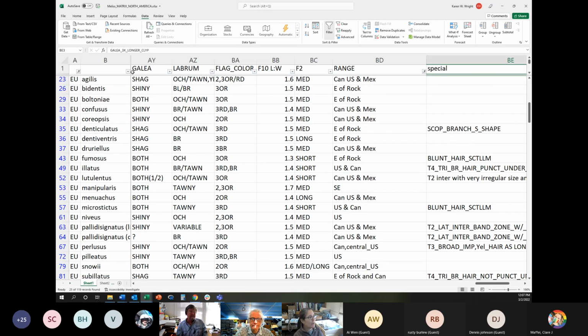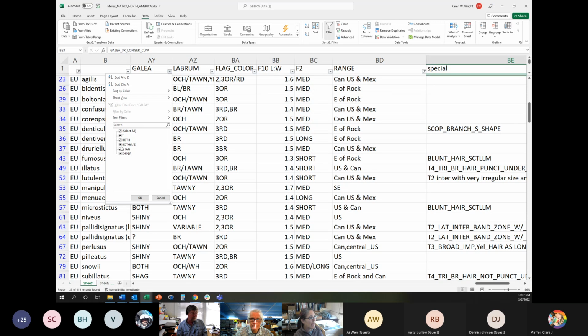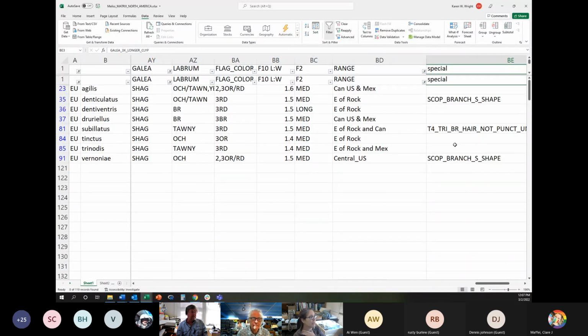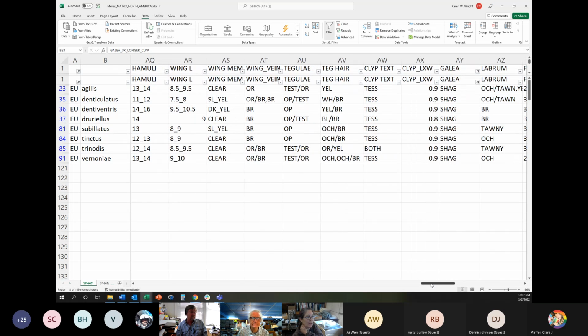And then say your bee has a very heavily chagrined galea. We talked about that last time. It's where the galea looks like sandpaper, really rough. And now we're down to just, let's see, East Coast with chagrined galea in the subgenus Eumelissodes. Now we're already down to just a handful of species that we can then look at the other characters, and then you can narrow them down again.